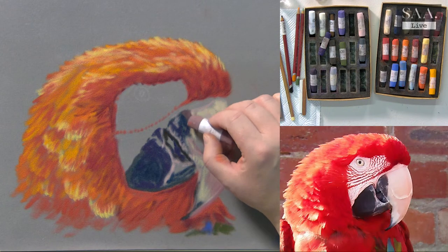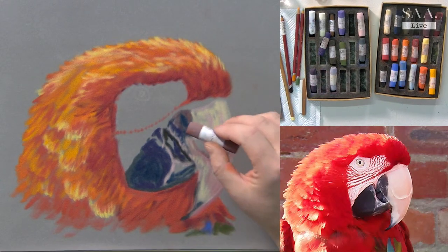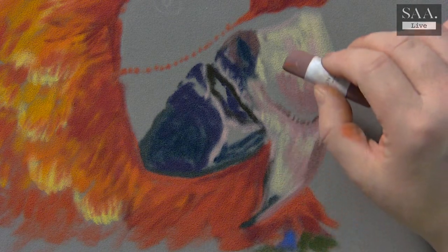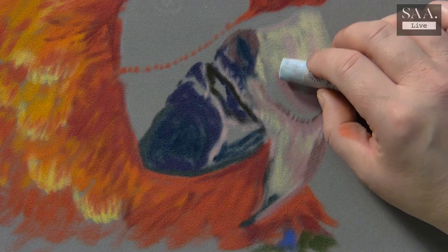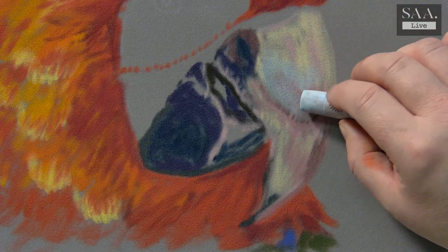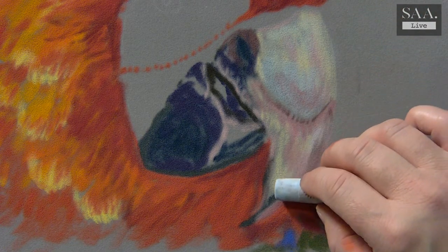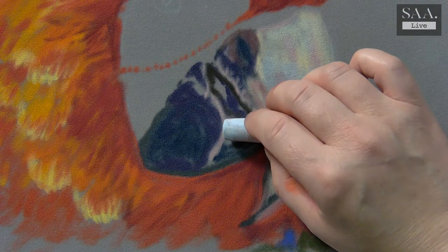Now with pastels, because you can mix, but it's a lot more difficult to mix colours, is why you have such a vast range of colours. I think I need a little bit of blue. Look at all those beautiful colours. Now I can softly blend, by just gently adding colour. Look at all those beautiful colours. In what looks like quite a white beak, you actually can get some beautiful colours.